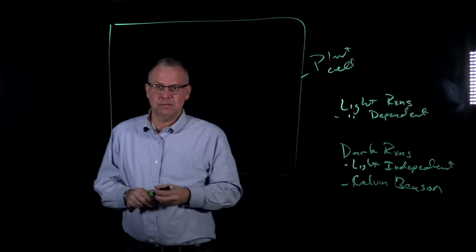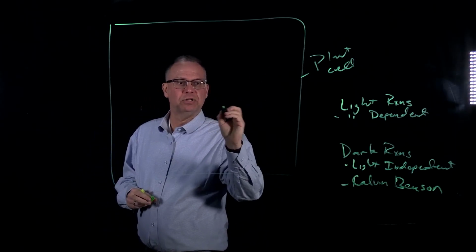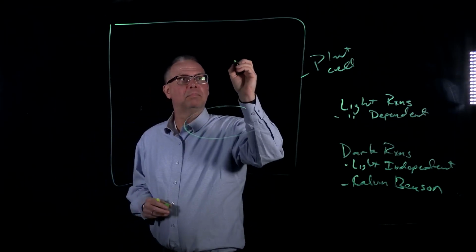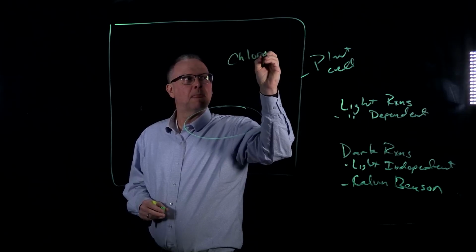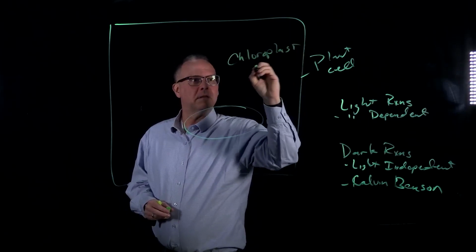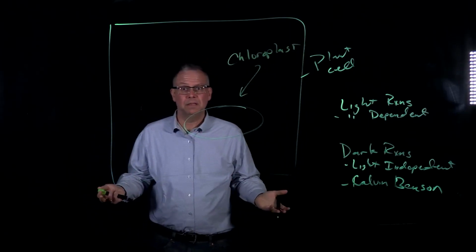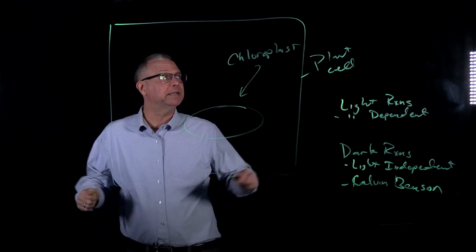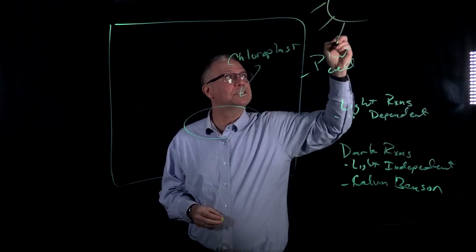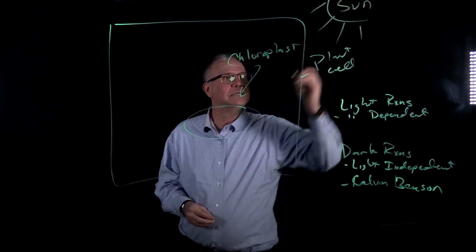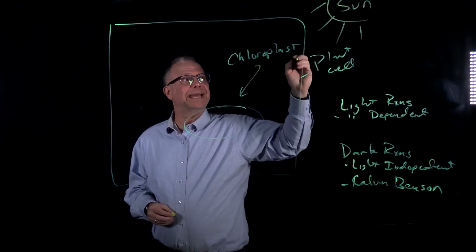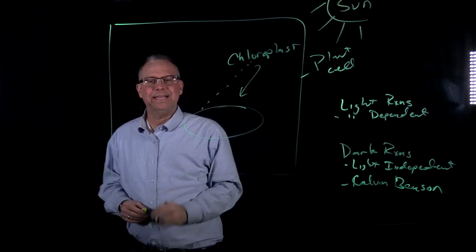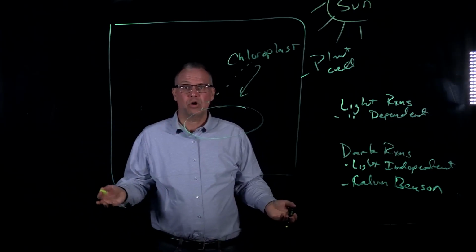Within the plant cell, there's a structure called a chloroplast. It's an organelle. That's where the chlorophyll is. It's housed within the chloroplast. What happens, light shines down on this. It's the sun with its majesty. And the wavelengths of light, the energy, comes in, the photons, and it strikes the chloroplast.